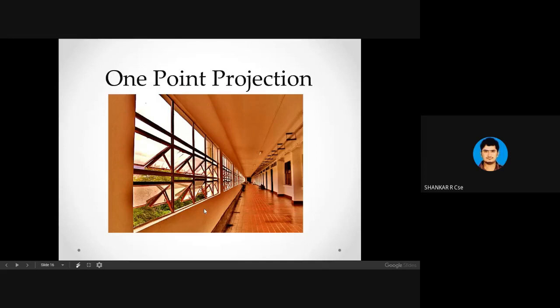This is more naturalistic. This is how our eyes perceive. Right? If you put this in parallel projection, you will not see this center of projection. You will not see these projection rays coinciding at 1 point. You will see as if everything is parallel. So that is artificial. This is 1 point projection.